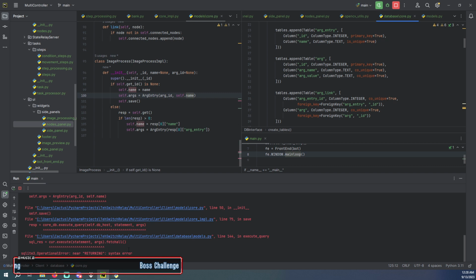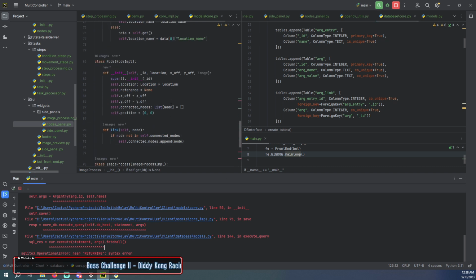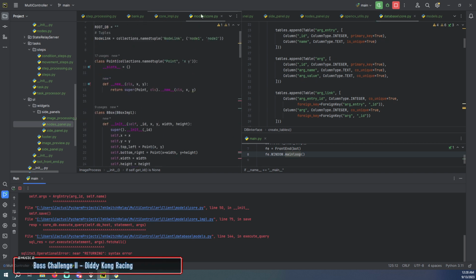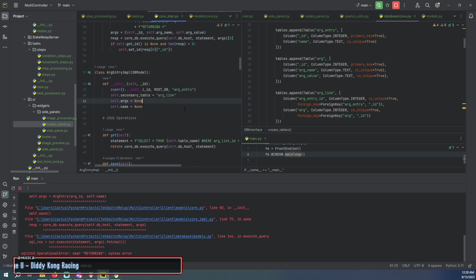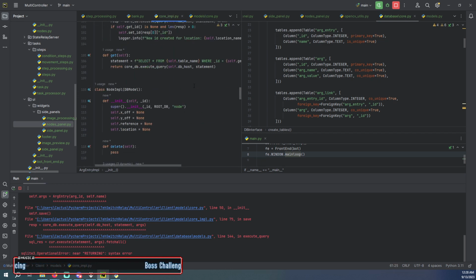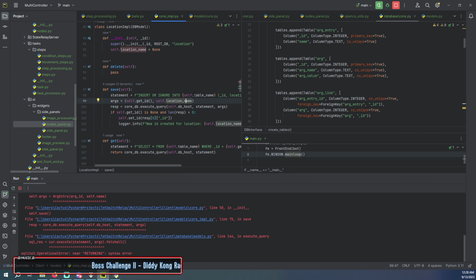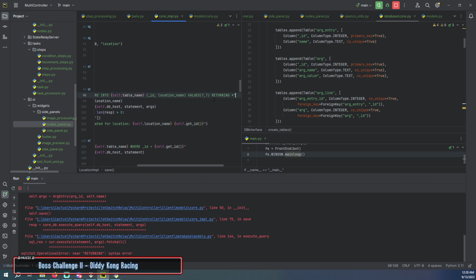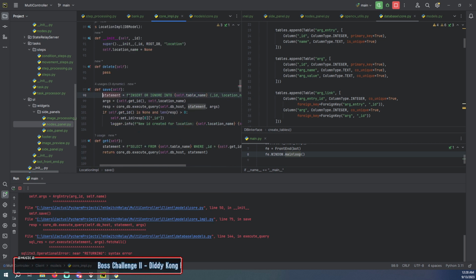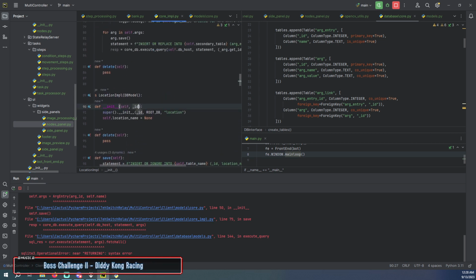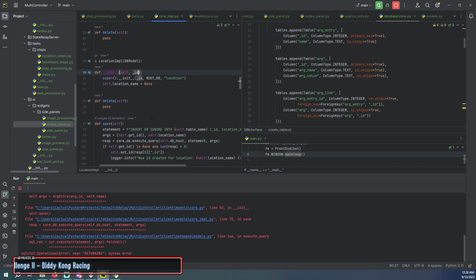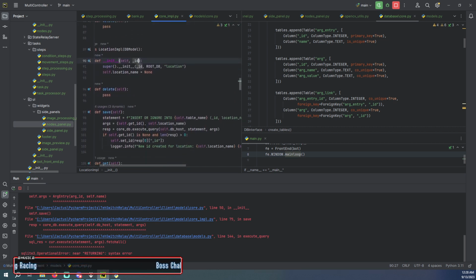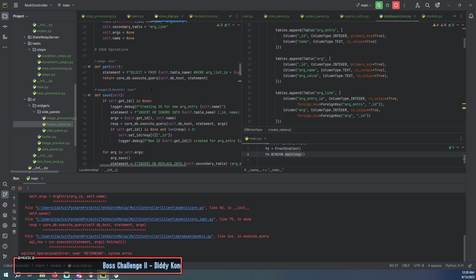And then it should return. Did I just typo something? In insert values, returning all. That was for location. Yep. So that's the one that does work.